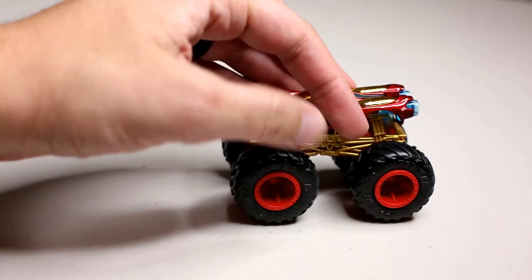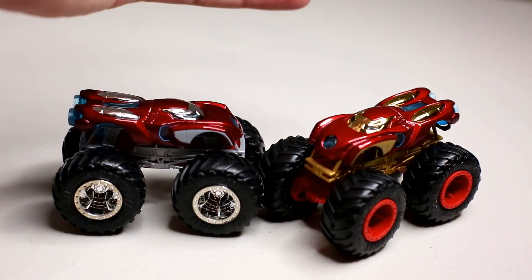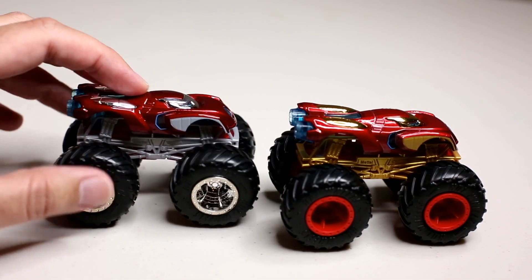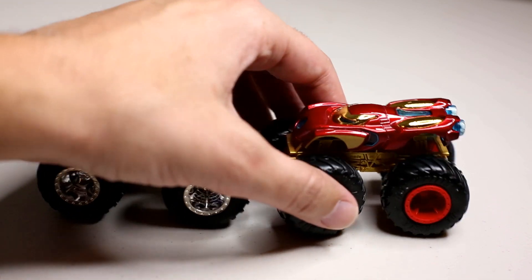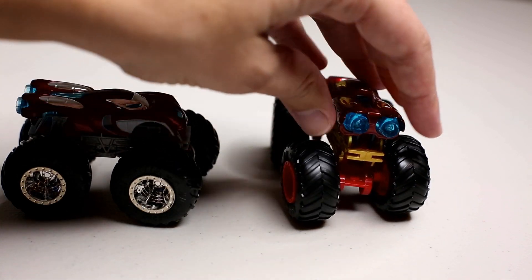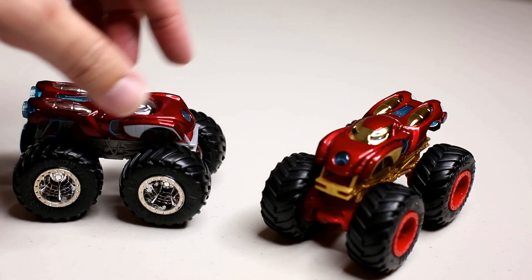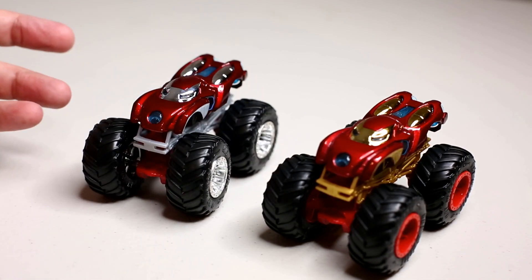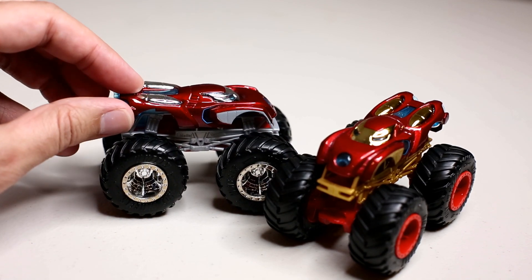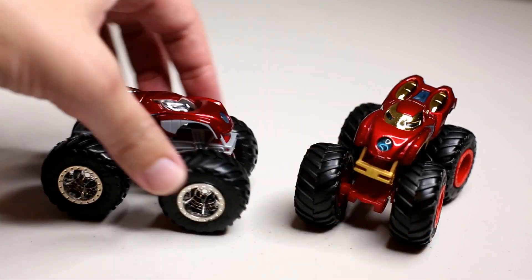Number 3 - the Iron Man trucks. The chrome Iron Man is the Target exclusive, and the gold version from Case M looks like Iron Man. Just a really great updated cast - everybody knows the Hot Wheels Monster Jam Iron Man cast, but this is really just an awesome monster truck cast that fits well and looks great. Similar to how they did the Hulk last year and the updated Iron Spider this video - Iron Man is a great cast. They knocked it out of the park. Coming in at number 3.